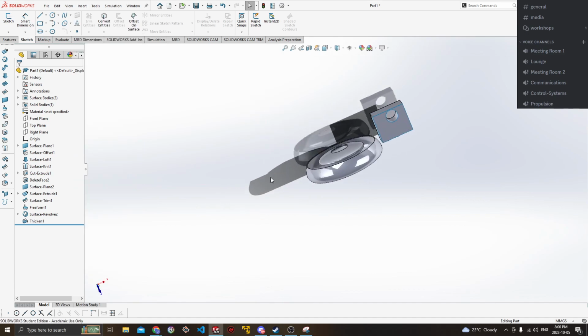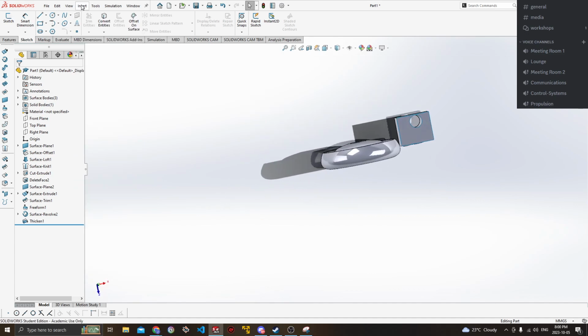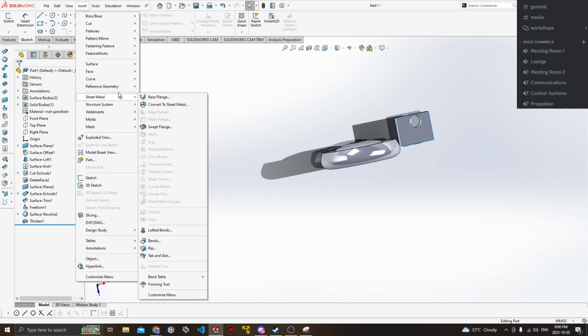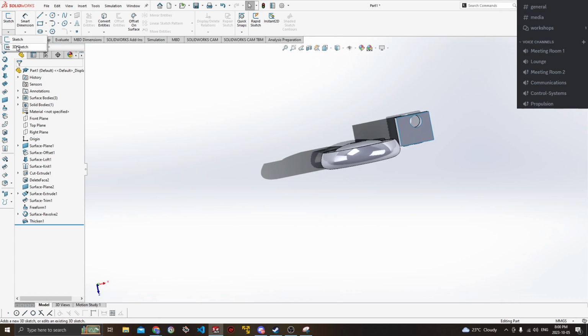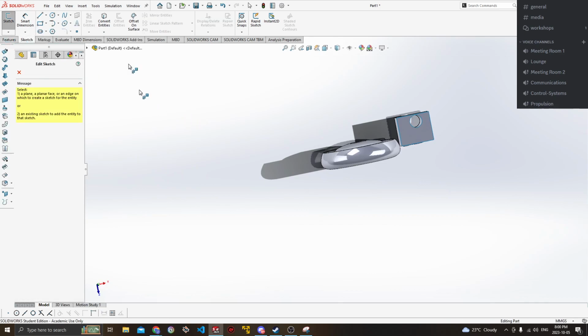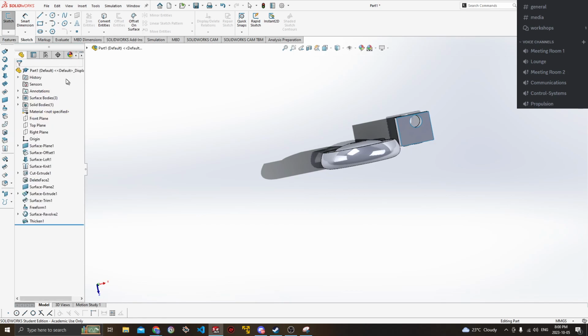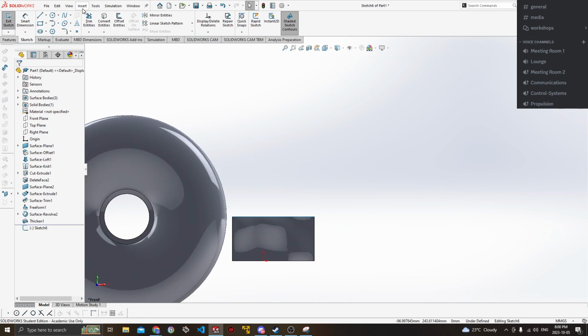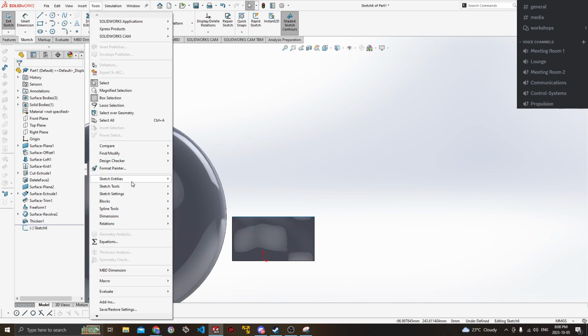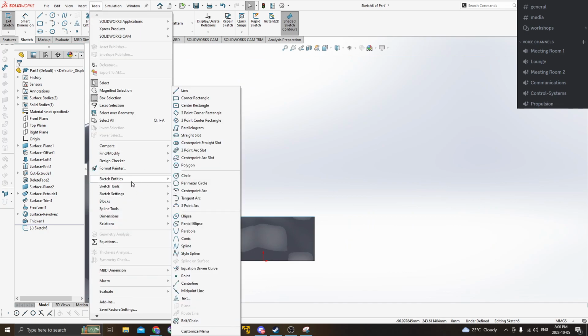One last thing I wanted to demonstrate as well is tools. Let's do a sketch on the front plane. Do tools, sketch entities.